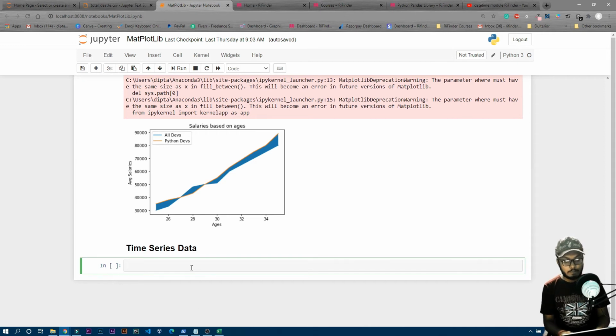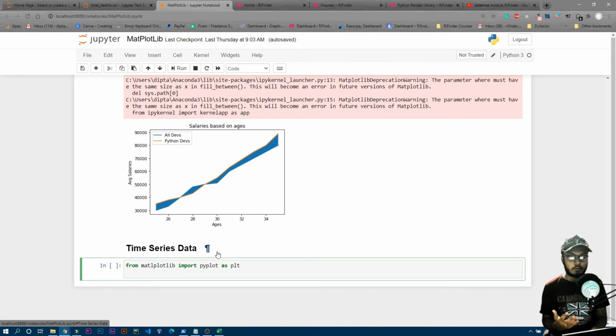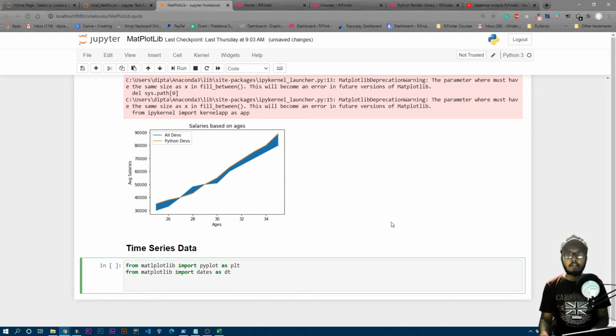So let's quickly import Matplotlib. I mean pyplot. So from matplotlib import pyplot as plt, and also we want to import dates from Matplotlib. So from matplotlib import dates, and maybe we will import that as mdates. And now we also need pandas, but not for now. We will first see how to create a basic time series data plot, and then we will see how to perform certain tasks on that particular csv file, right?